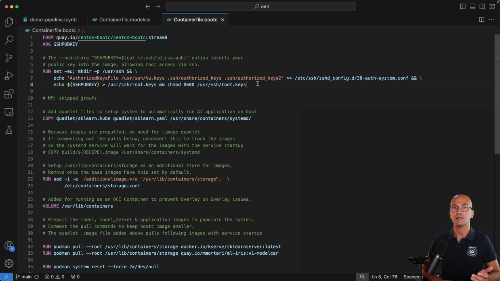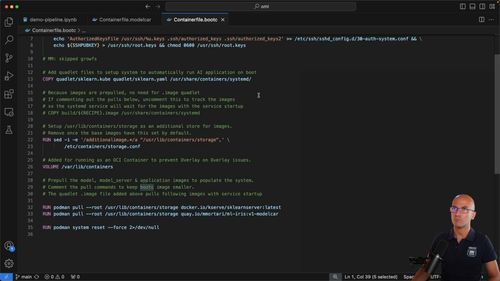This file follows the guidelines that are provided as part of the Podman recipes. So it mimics them, but of course it will be subject to making them more reusable as we receive feedback. I'm starting with a bootc image here for CentOS, and I'm copying the key so that eventually I can just SSH into this bootc image.